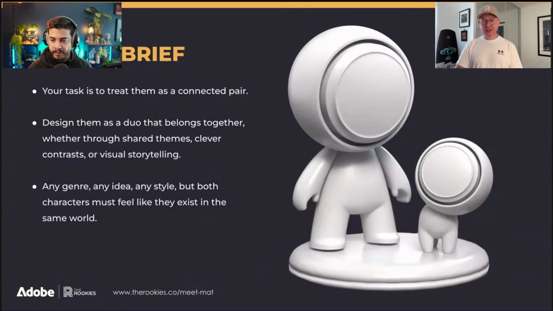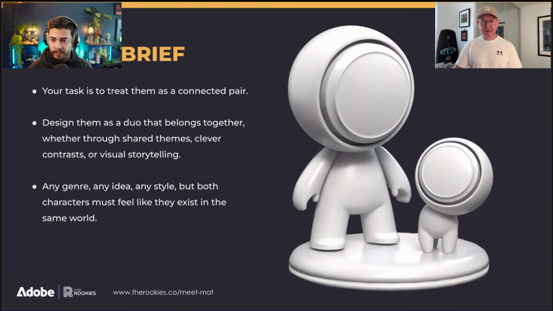So look, just to get straight into how this is going to run. Obviously, this is a design challenge, and there's more than one mesh here. We've got this matte and mutt model, which is all downloadable at the website that we'll show you later. The design brief here is very similar to before, except there's just two meshes. We're trying to make sure that they're not treated individually, with matte doing one thing and mutt doing the other. We want, as part of the brief, for them to feel that they belong together.